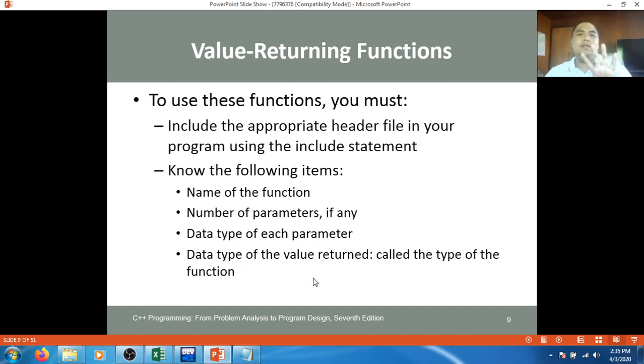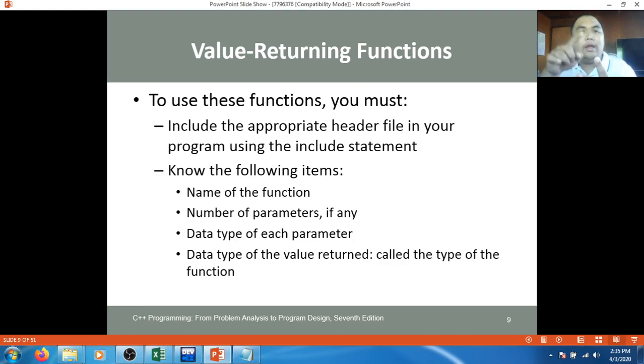So, four important things that you have to consider in constructing a value returning function. First one, you have to consider the name. Ano yung name na ibibigay natin? Secondly, how many parameters will you be using? Third one, what are the data types na gagamitin mo for those parameters?